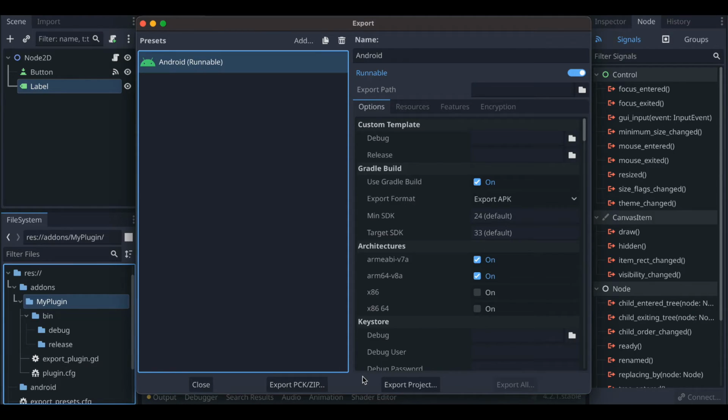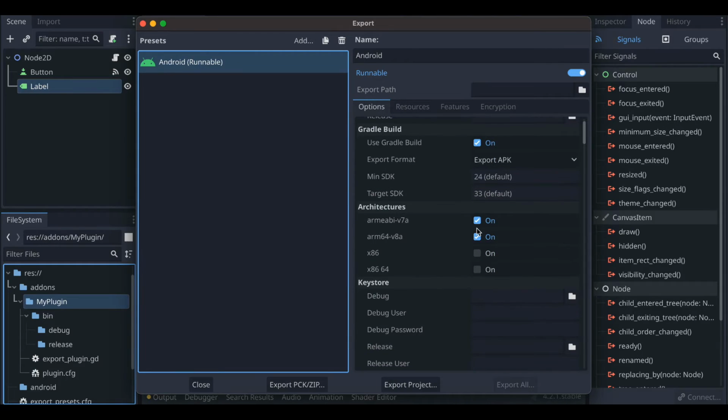At the bottom you might be seeing a fix import button, like some error. Just click on that fix import, and here you can select whatever architecture your Android device is running on. If you don't know what architecture your Android device is running on, make sure you select all 4 architectures.